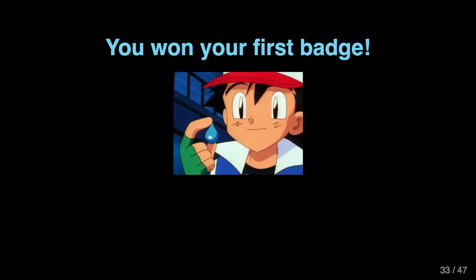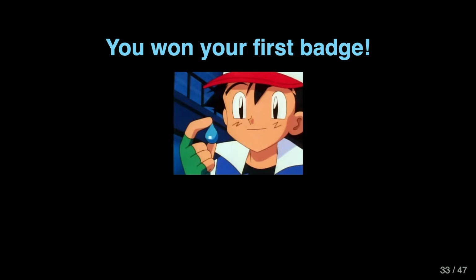And congrats! You won your first gym battle, so you got your first badge. This is a badge that actually kind of looked like a Drupal drop, so we didn't have to do any Photoshop on that. So that was pretty cool. So now that you've won your first badge, now we're thinking about, oh, there needs to be a badge system. There has to be a system of how do I earn badges? What are badges?